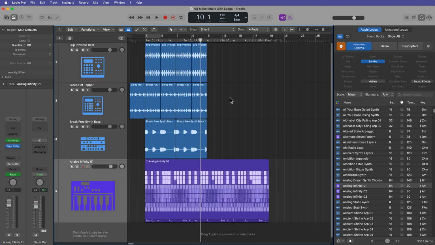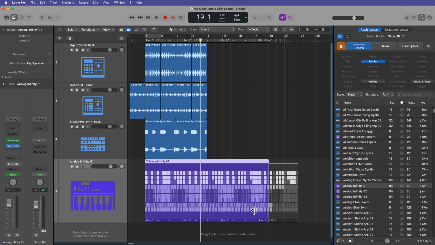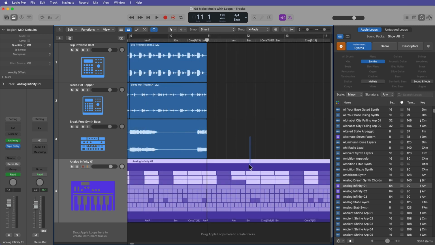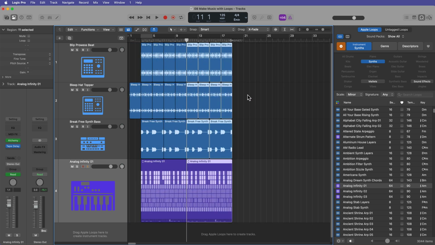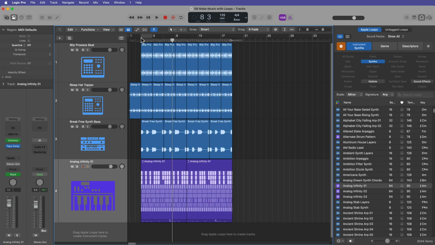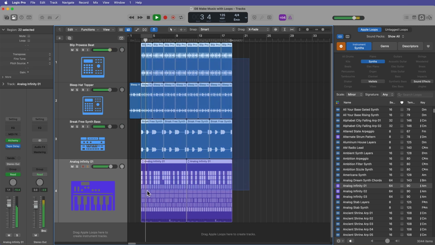But for now, let's say that I want to trim up this loop so that it's only 8 bars long, like the rest of the section here. So you can just use the trim tool that's on the right-hand side of the region, and you can trim that up. You can also use the split at playhead function I showed you earlier. Set the playhead where you want to split, then press Command T to split. And so then what I can do is I can drag over this whole section, hit Command R to repeat one more time.